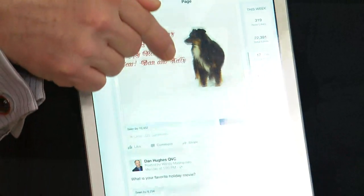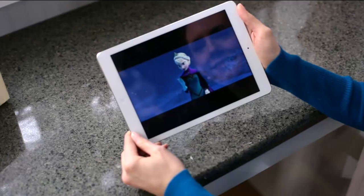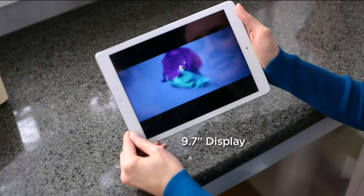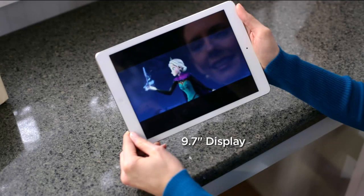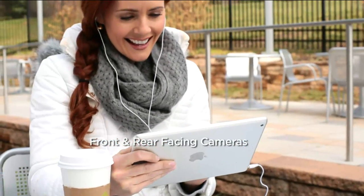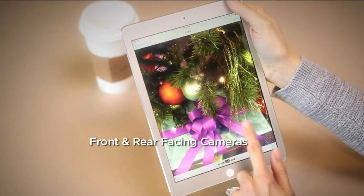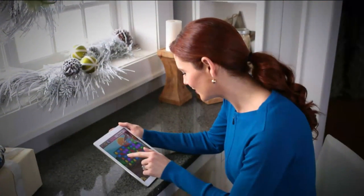Nice. Yeah. All of these things that you can do with an iPad happen quickly. And it starts between the processor and the chip. And both are proprietary to Apple. You can't get the Apple experience if it's not the Apple iPad Air. And they have dual cameras on here as well. Both cameras shoot high definition, plus take great snapshots, the front and rear cameras. We're going to show you how that camera works coming up later in the presentation.